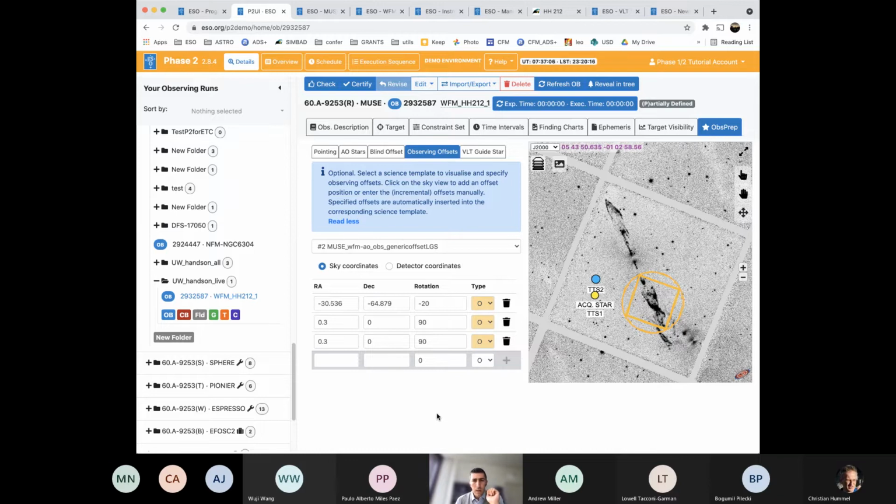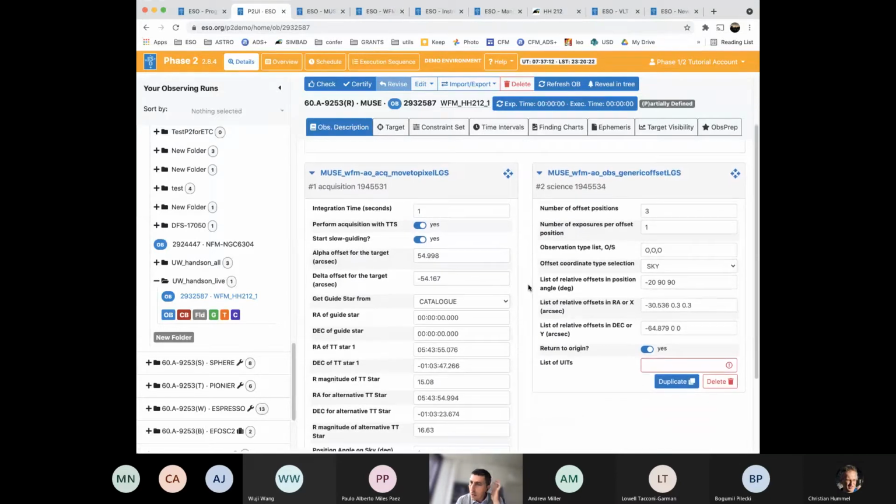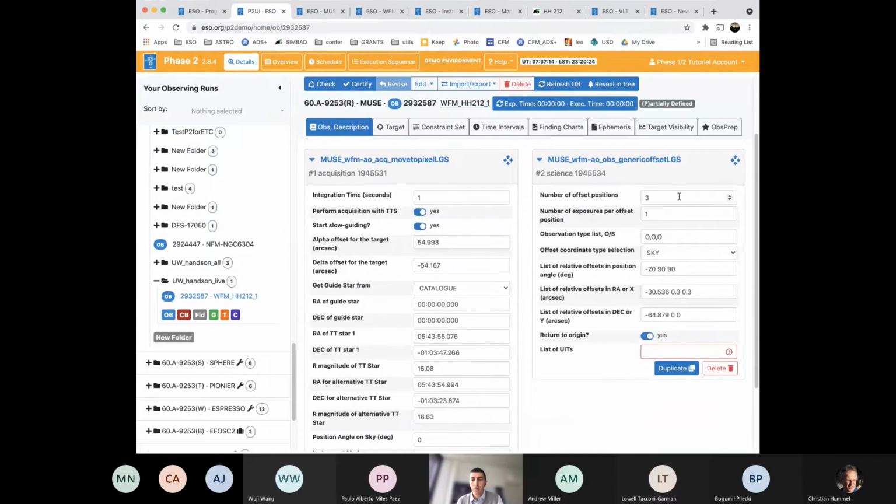So now why is this ObsPrep so useful? Because if you go back to the observing description, you will see that some of the boxes that must be filled are now filled automatically by ObsPrep.